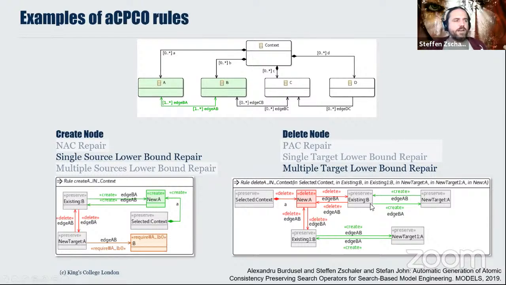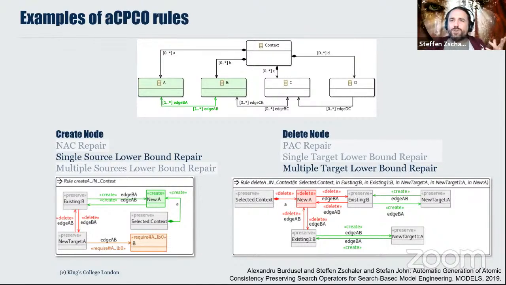And similarly over here, if we're deleting this appropriately named new A, obviously it's actually an existing A that we're deleting here. If we're deleting that, then we're deleting its edges to all these other Bs that it might be linked up to. And then we need to make sure that these Bs are now attached to other As. This is a multiple target repair, which basically says we're not going to reuse the same A here. We're going to try and find different As for each of these Bs. Now, of course, these rules might not always apply because we've made these particular choices about the repairs. If we generated a halfway house repair rule, it might apply in certain contexts, but that's a choice that we made in order to limit the set of rules that we're generating.